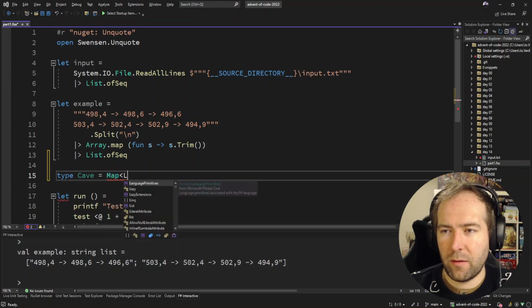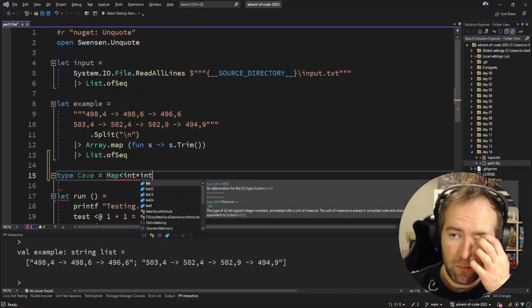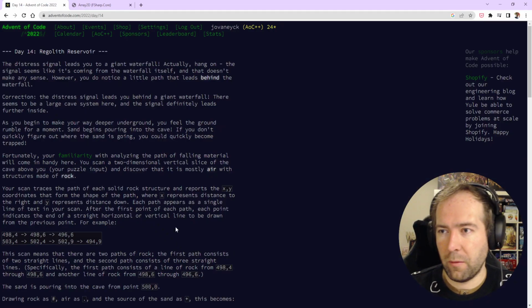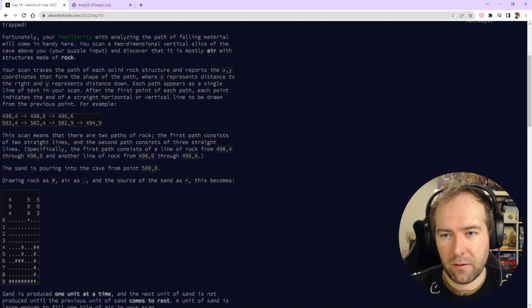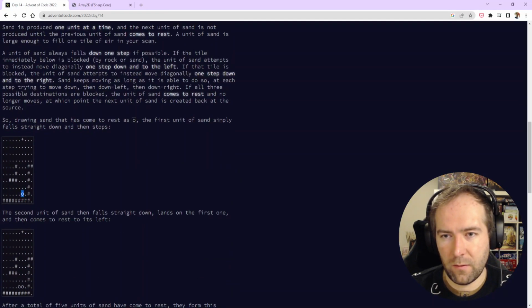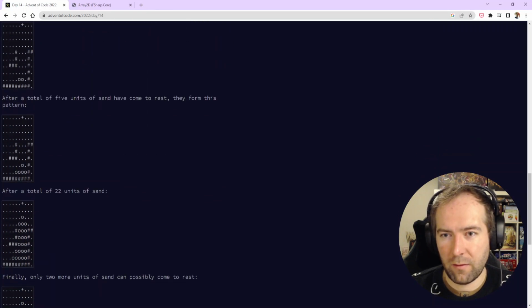So we map a location. Let's just do that with a tuple, and it maps tuples to an element in the cave, and an element can be air, so nothing, rock, and sand at rest. Let's not model the sand falling down.